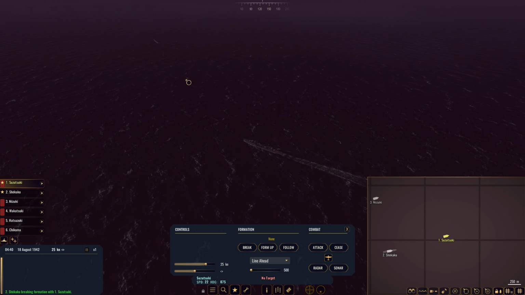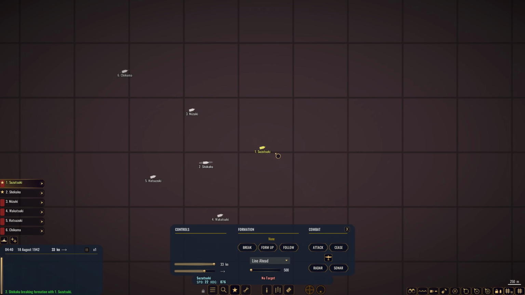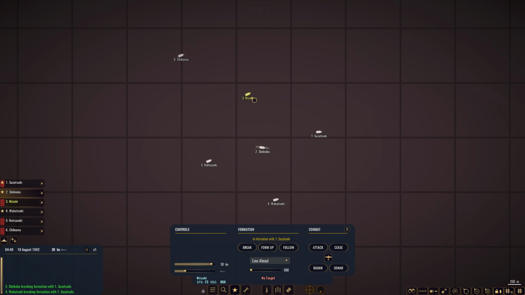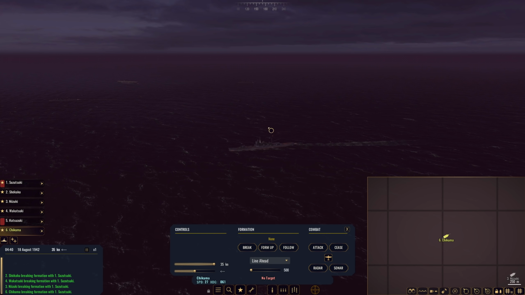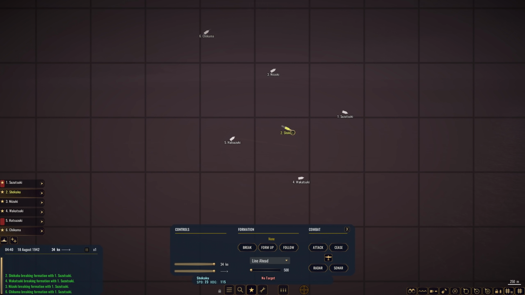Kind of want to see which way... Okay, you also ring up 33 knots. Break formation. Ring up 35 knots. Okay, Shokaku, hard to starboard. Same. Chikuma, hard to port. Head north. Okay, Shokaku.